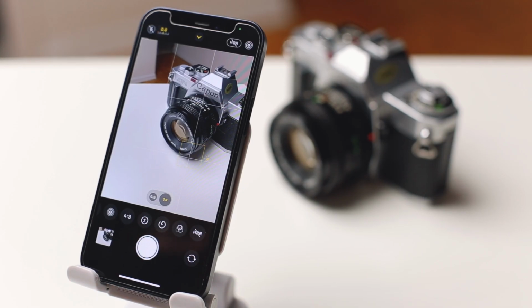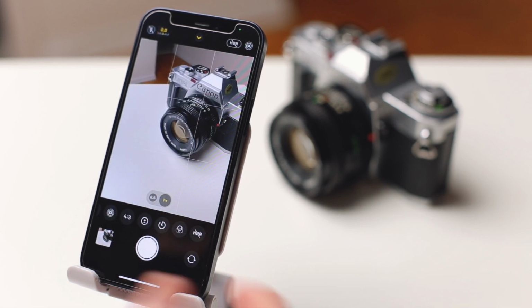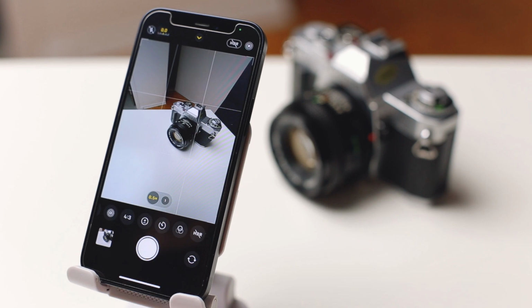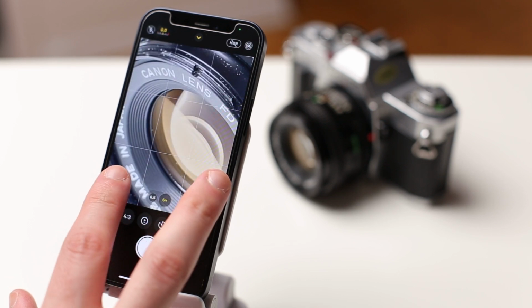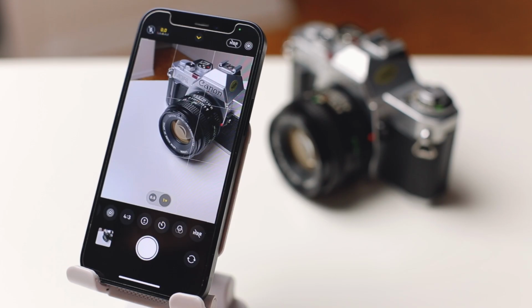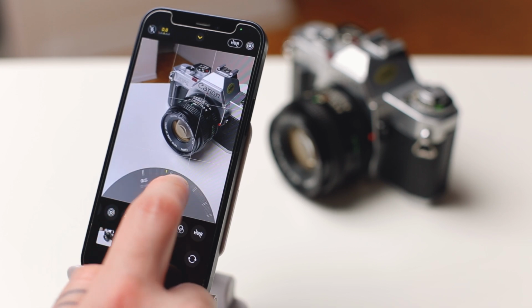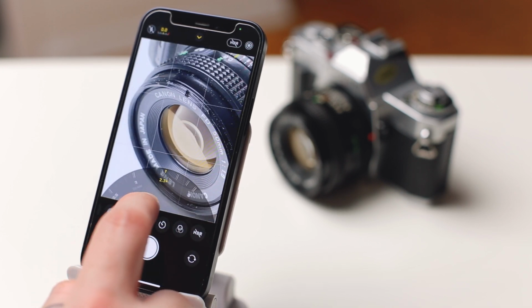So there's a few different ways that we can actually zoom on the iPhone. We can tap one of these 0.5 times or 1 times lenses, and that's going to use the actual lens of the iPhone. The iPhone camera also has digital zoom, so you can actually zoom beyond the 1 times. This depends on your iPhone model. Again, this one goes up to 5 times, but I know that there's some models that also go up to 10 times. Another way that we can zoom is just to drag up and then zoom out or zoom forward.